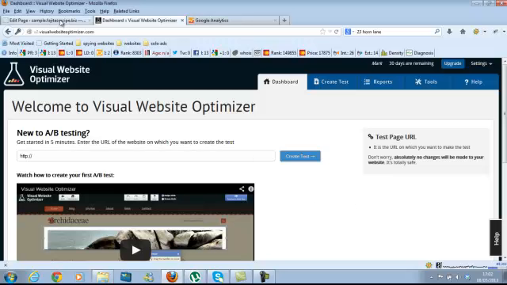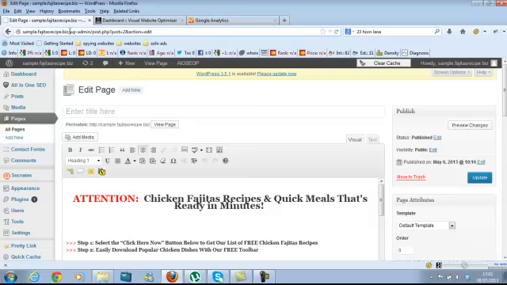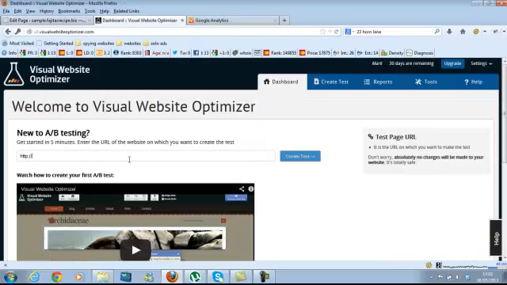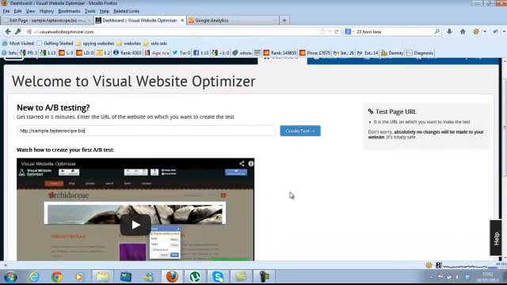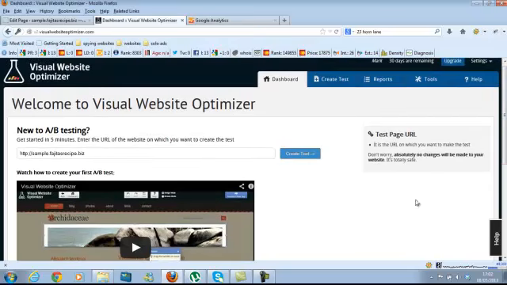So what you want to do is go to your website. You just want to literally copy the website name and enter it into here. That's it. Now you want to click create test. Now they have a really helpful tutorial video here anyway, and throughout the whole website it tells you how to go about setting up your campaign and so forth. But just for the sake of this video, I'm going to walk you through it very easily with just a few steps. So now you just want to select create test.